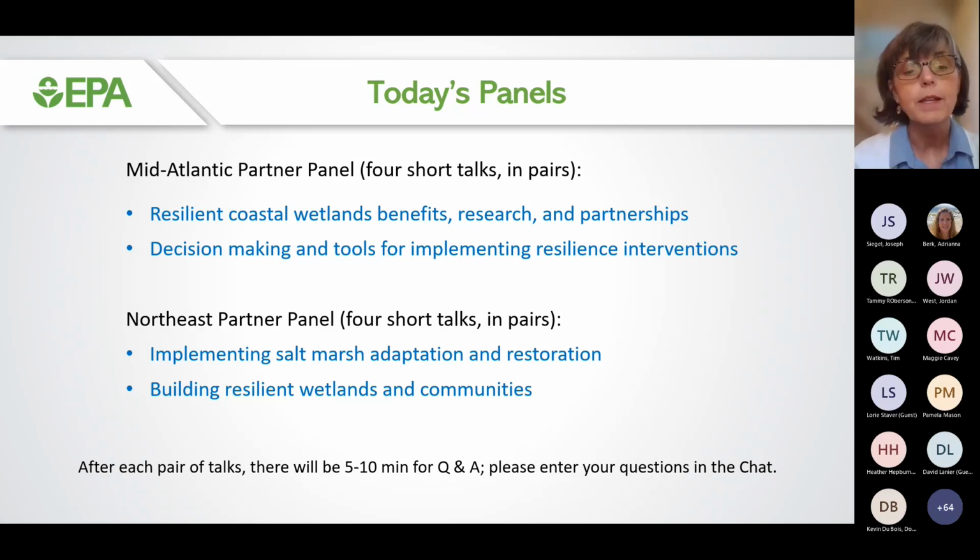After lunch, we'll have our Northeast panel talk, and one speaker will talk about implementing salt marsh adaptation and restoration actions, and the second will be a group of talks about building resilient wetlands and communities. Under each of the blue highlighted topics, there will be 2 talks each. So in each regional section, there will be 4 speakers: 4 Mid-Atlantic speakers and 4 from the Northeast. After each pair of talks, there'll be a 10-minute question and answer session.